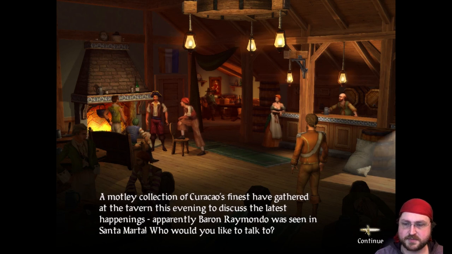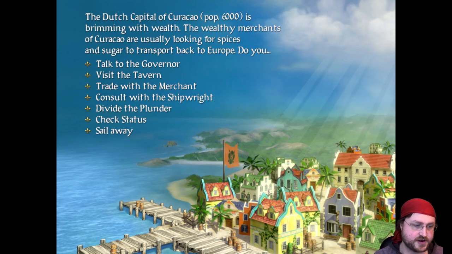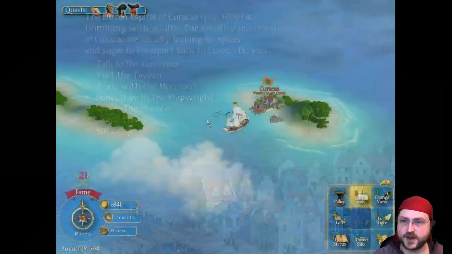Okay, I think I've done everything in town here that I need to do. I'm not going to get some extra men because I can live without that for now. And try to keep the crew a little bit smaller so they don't get quite as unhappy. Shipwright, we're good there. We traded things. All right, let's sail away.